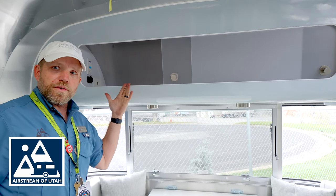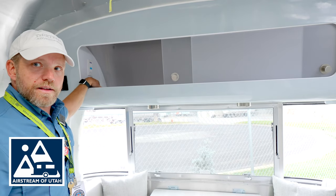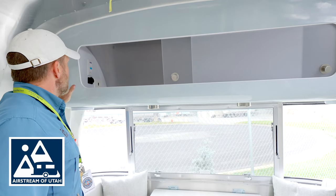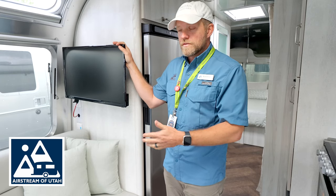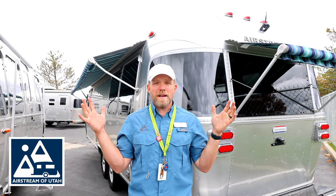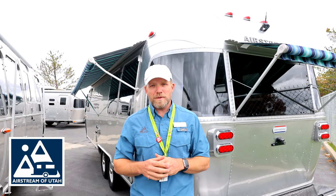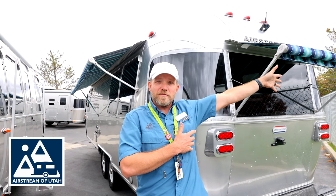Back here in your rear cabinet, you have your HDMI plug, your inverter outlet, a USB charging port, and your radio. If you're not aware, the 2023 models come with a 12-volt TV, so it's hooked directly to your battery — no longer do you have to turn your inverter on to watch TV. The International comes automatically with an awning package, so you have awning on three sides, and on your porch side or curb side, you have a very large awning. These awning colors are one of my favorite colors of all the awning packages.